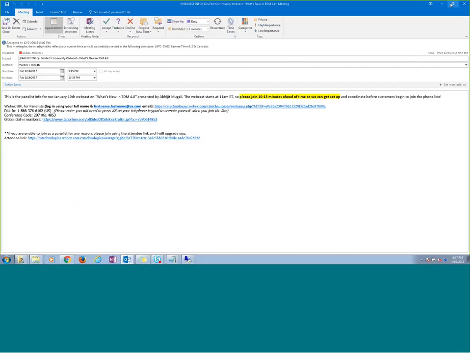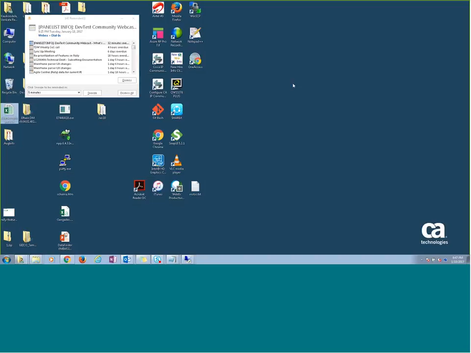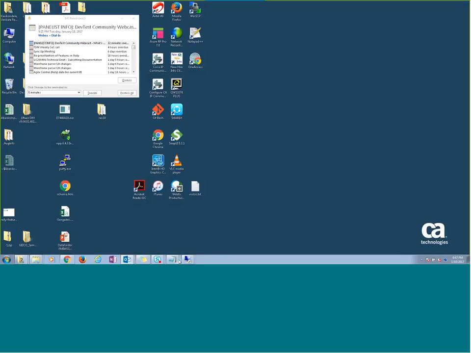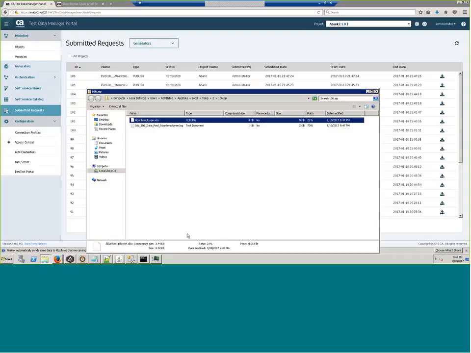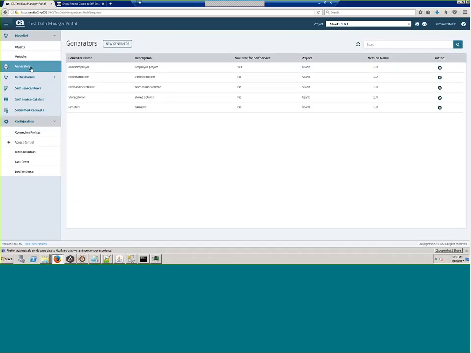Unfortunately, I don't have Office installed on this system, so I would like to just copy it here, open this, and we can see 3 different worksheets with the data published as per the definition. This is as far as publishing the data into Excel is concerned.